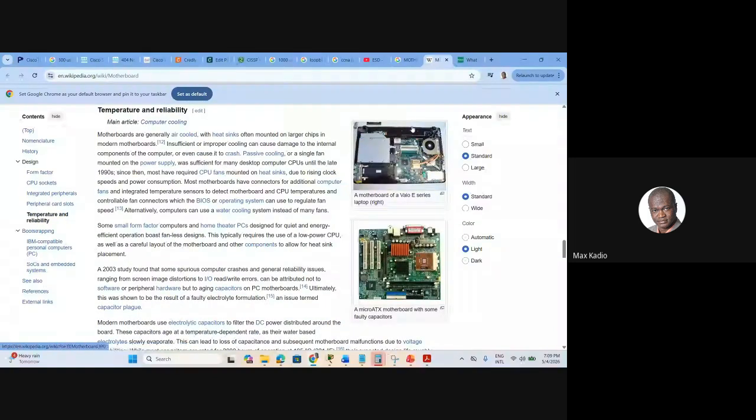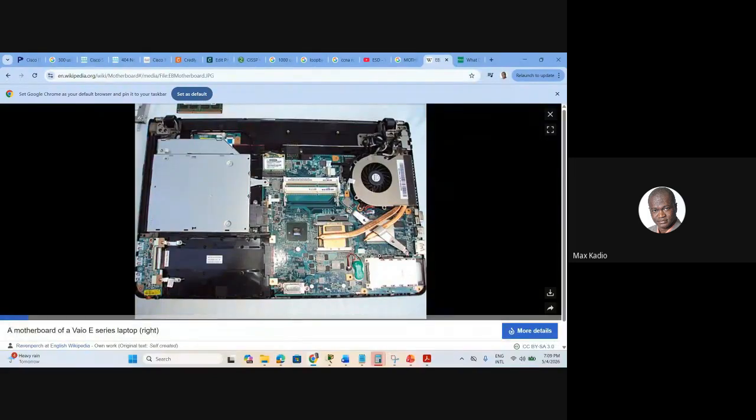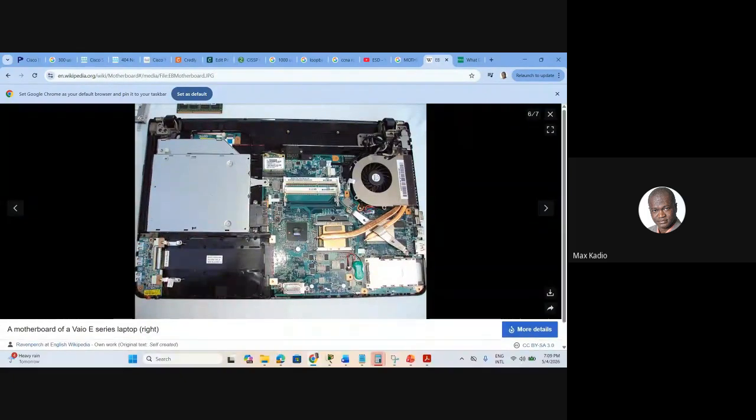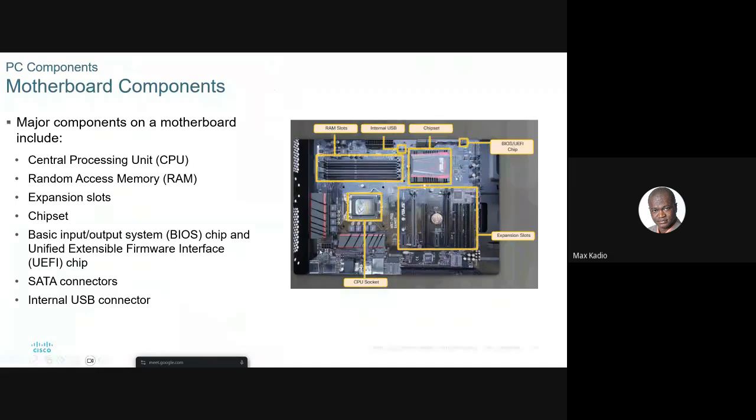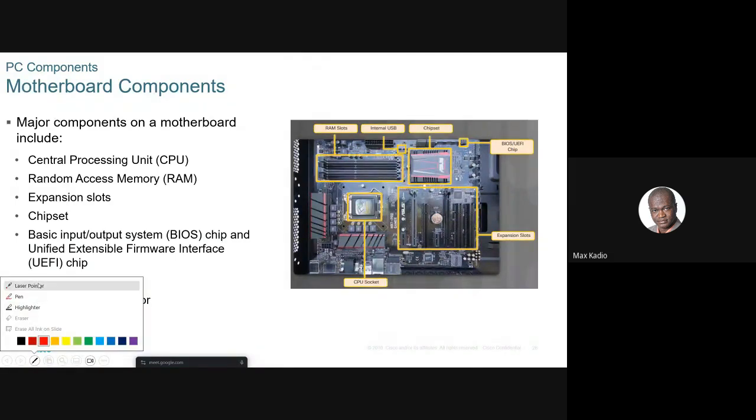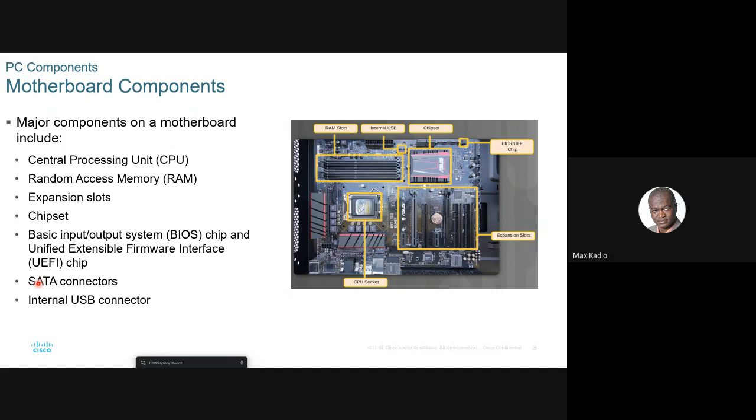When you open your PC, you'll see all these things inside. At the bottom, you see it's green, and we have a lot of components that you should know. So what are these components? The main ones are here. The main ones that you should know as an IT technician, when you finish, your title is IT technician or desktop support engineer.